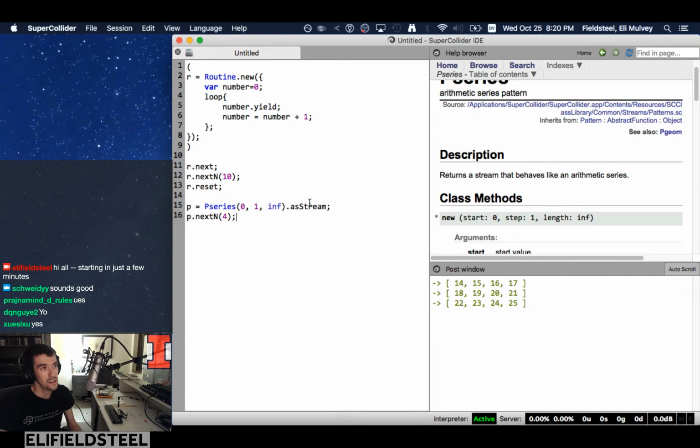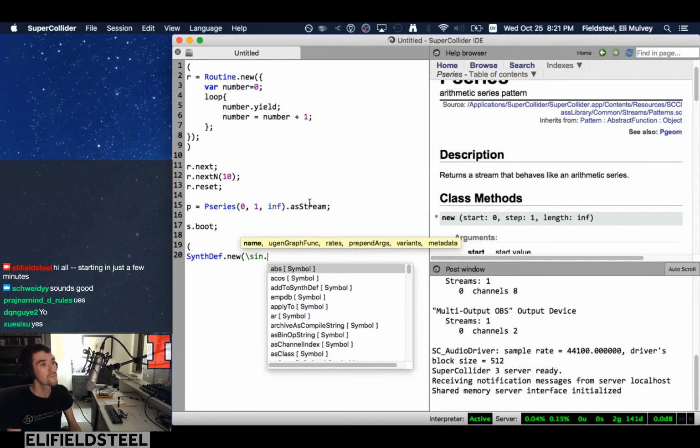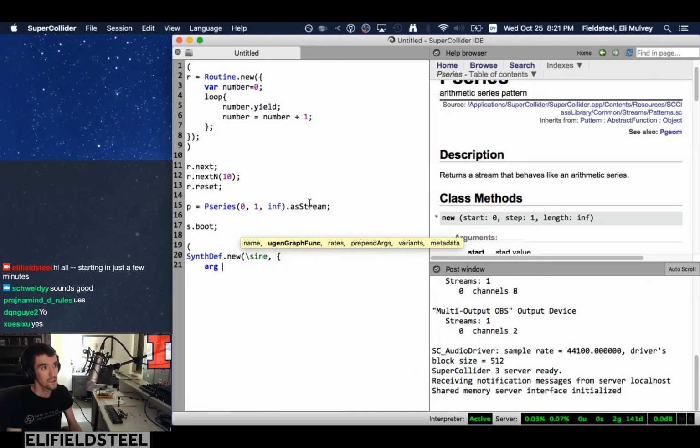And let's do a quick sound example, just to show you that before we even get into more complex stuff, patterns can be really useful for creating a sequence of sound data, of synths or something. So a quick SynthDef, I think, is in order. Let's call this sine. And let's make an argument for frequency, an argument for amplitude.